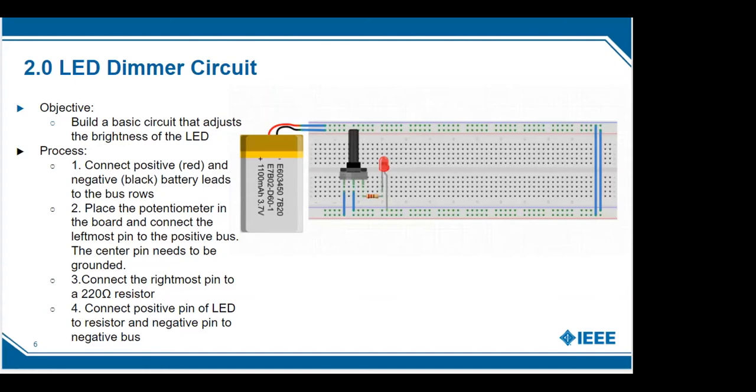it's then grounded, and the current then leaves through here, goes through the resistor, and then again goes through the positive leg of the LED, and then leaves through the negative, the cathode, and then back to the ground of the bus row, which then completes the full circuit back to the other side of the breadboard using this cable right here. That's hard to show, I probably cannot circle them because they're so close. And then that completes the circuit right there.